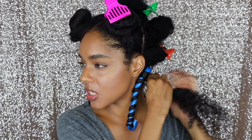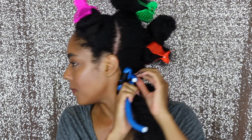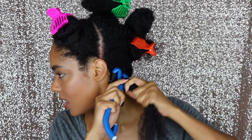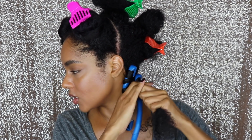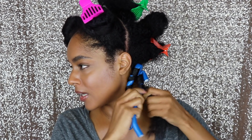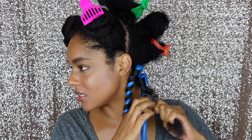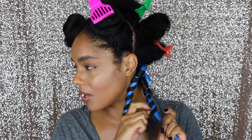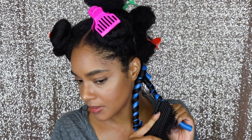So this is how I'm doing it. I'm twisting the root just a little bit, not too much. Just kind of like if I were to twist it, I would make sure that I twisted it tightly at the roots. I'm just bending it. So I don't know if you guys saw that. I'm just twisting it and then bending it around there. And then I'm really just gonna smooth it all the way down. I want the curls to be long and stretched, because I know a lot of people like to wrap this and shorten it and all that kind of stuff, but I don't want that. I want it to be in a stretch state. And I don't want those Shirley Temple type curls either, but I'm not sure how to prevent that from happening.